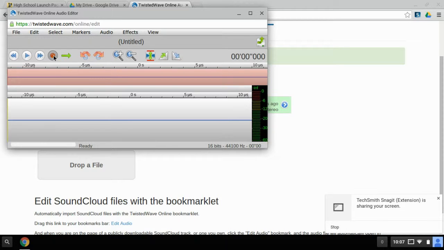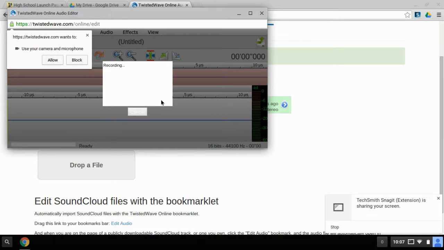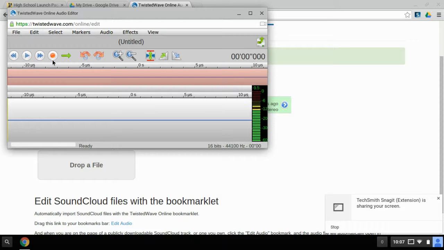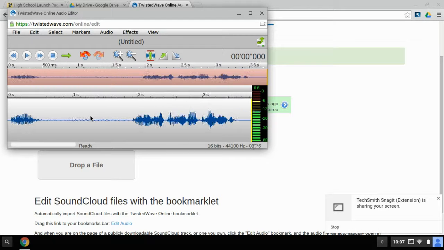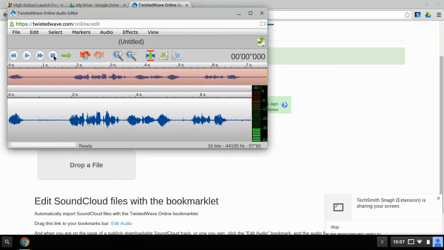Now the first time, it will probably ask you for access to the mic. Notice that it's asking me, so I'm going to allow it. When I close this, it'll ask me again here, and just be aware that as soon as I allow this, it's going to start recording. So I'm ready for that. I click allow, and I'm just going to say test 1, 2, 3. This is recording. I'm going to stop it.